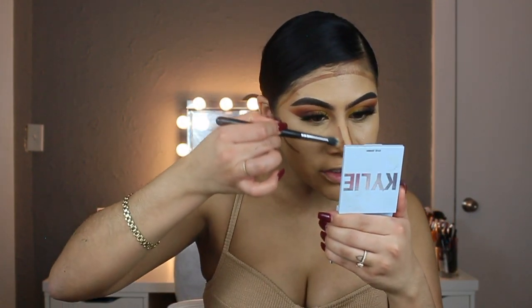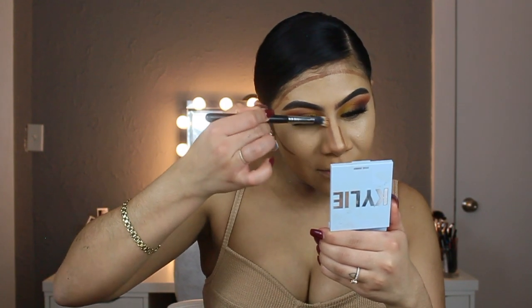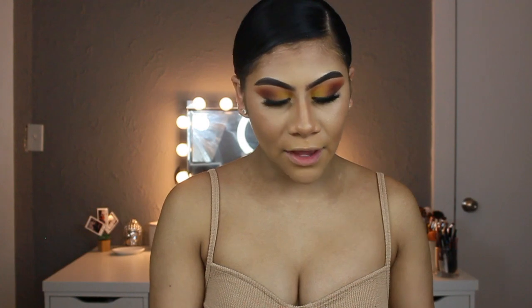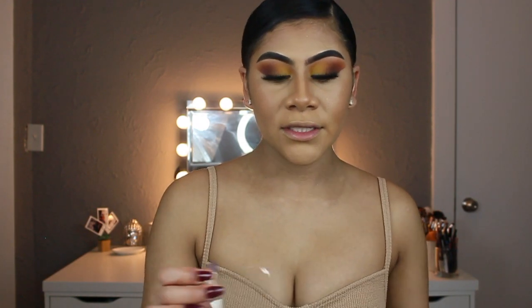But this one here is just like, dream come true. So now the most exciting part is going in with the Kylie Cosmetics Perfecting Powder. Let's see how it looks. It even still has plastic. Let me see how much it works.